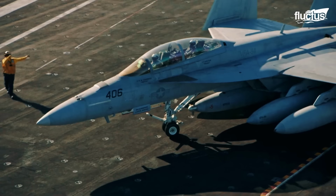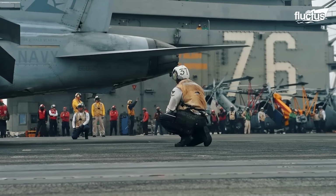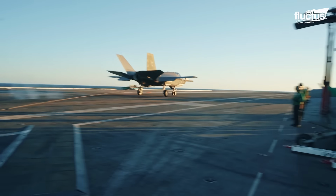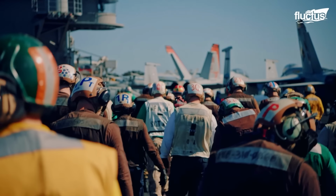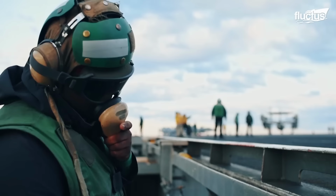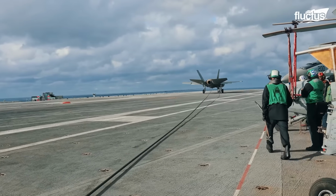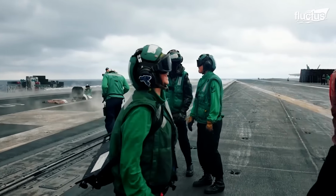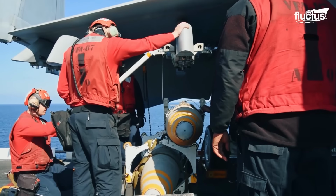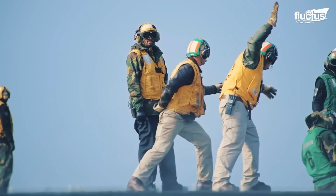A U.S. aircraft carrier's flight deck is like a well-tuned symphony. Every day, approximately 5,000 crew members work together to launch or recover up to 220 aircraft, with a maneuver occurring every 37 seconds. Their color-coded outfits allow for exact assignment identification, ranging from ordnance handling, red, to aircraft directing, yellow, ensuring safety and efficiency in the high-octane atmosphere of seaborne aviation operations.